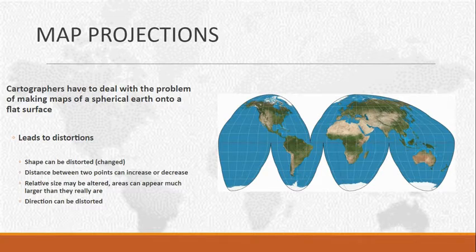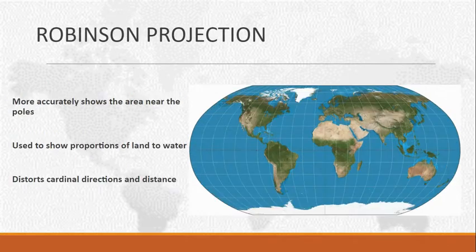So there's different things that a map can never fully show accurately. Shapes can be distorted on the map, distances can be distorted on the map, the size may be altered, and direction can be distorted. And so map makers have to decide which one of those pieces, shape, distance, size, and direction, they want to distort more in order to maybe potentially maintain something else as best they can. But there's always distortion on maps.